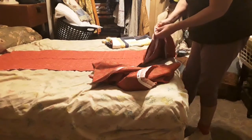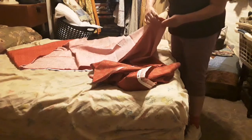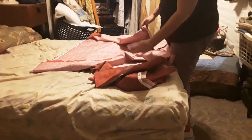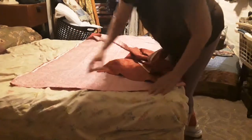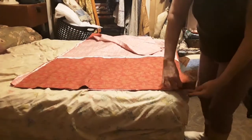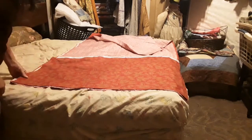All right, so now I'm gonna take this one. Take this, and I'm going to sew it in half, and then I'm going to trim this down, and then I'm going to sew this one in half and trim it down and sew to it. I'm pretty sure that if I sew this one in half, salvage to salvage, it will work. So that one and that one, and then we trim it down.